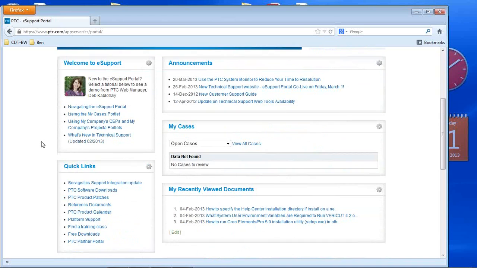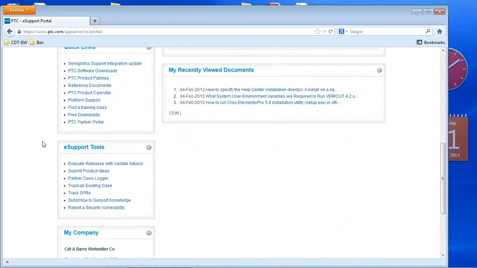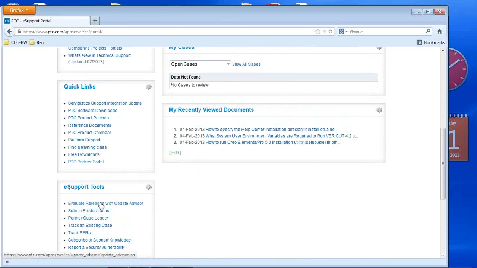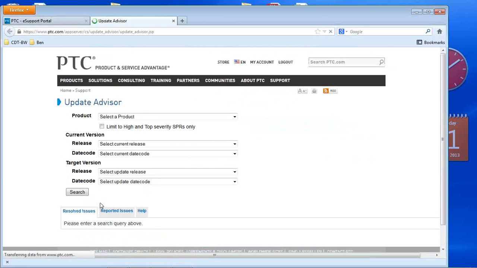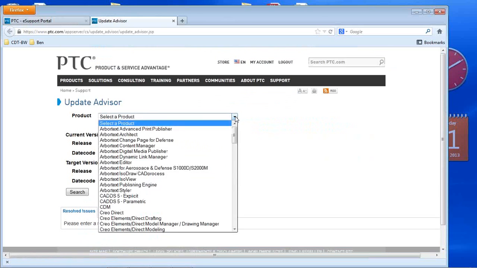One of the best ones right here is that you will see your Update Advisor, okay? In the Update Advisor, you will see what product you have.